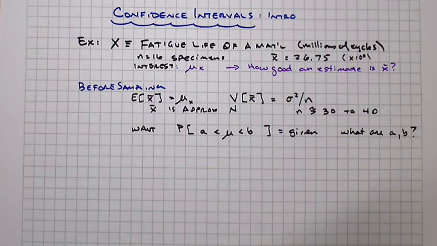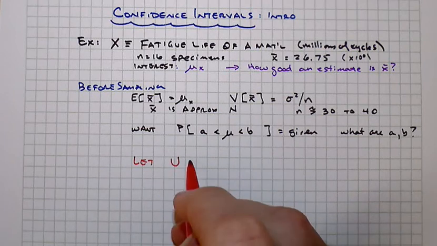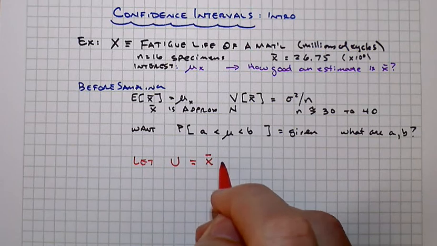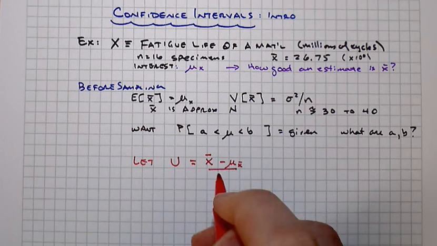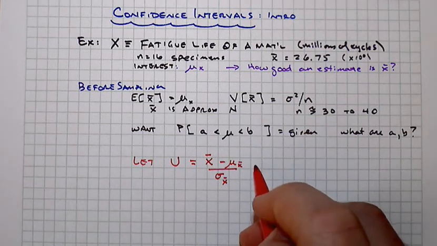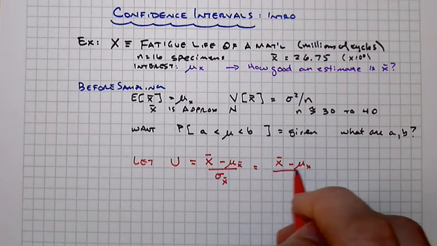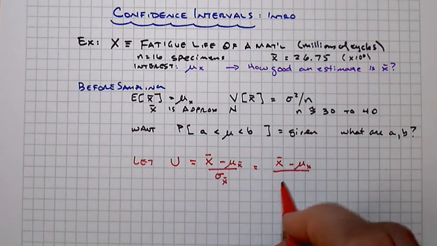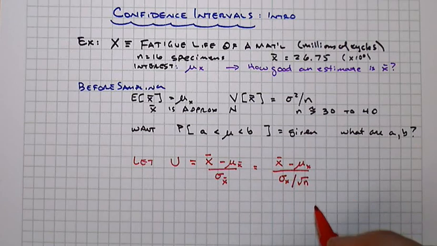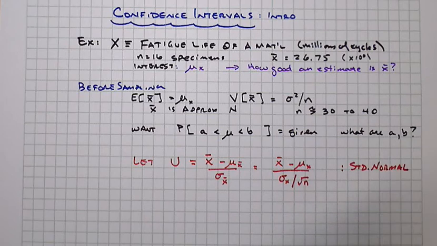In fact, let's go directly right at that. Let's let a variable u be equal to x bar minus the mean of x bar divided by the standard deviation of x bar. We could have used z here. I've chosen to use u. And now we'll substitute in for each of those two values. It's x bar minus now the mean of x, because the expected value of the sample mean is the underlying population mean, and then sigma x bar is going to be sigma x divided by the square root of n. And u will have a standard normal distribution, mean 0 and standard deviation of 1.